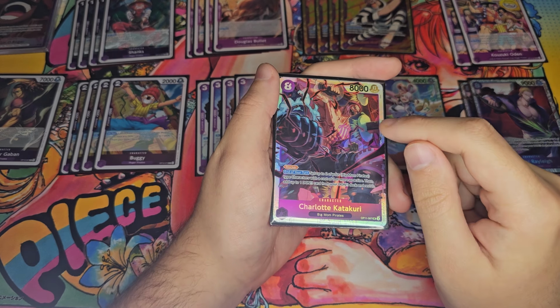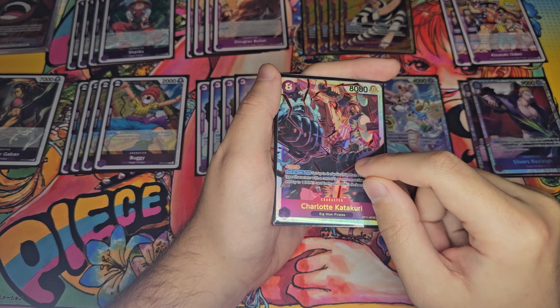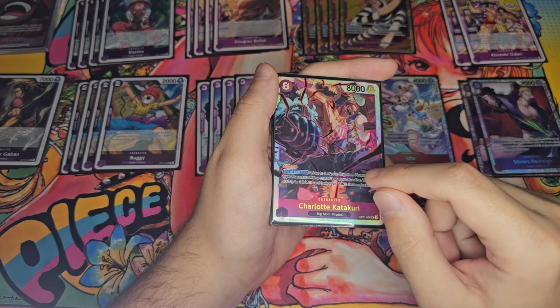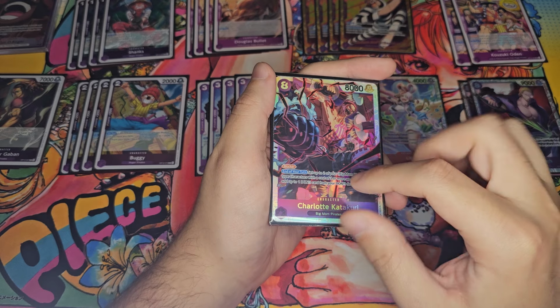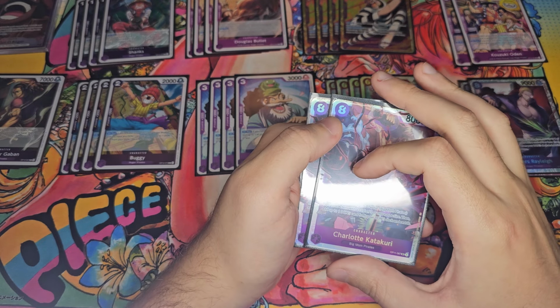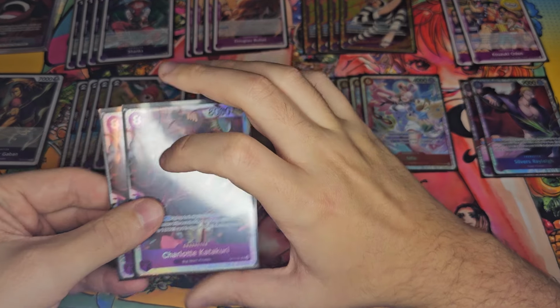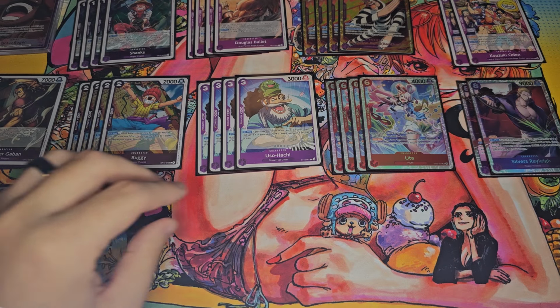Plus you're establishing an 8k blocker that can attack and restand itself. It's a filthy card, it's a great card. Unfortunately, I don't see a lot of people running this in their Roger builds, but I think he is very, very good in this. So we run 2 copies of that.